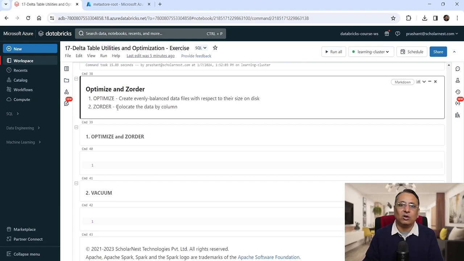Okay, these are the columns which I'll be querying most frequently, or the columns I'm interested in. I want the records with the same values of these columns to be kept together. Since you are recreating data files anyway, let's do that also. Z order is an option with the optimize command which will try to co-locate your data for the given columns while recreating those data files.